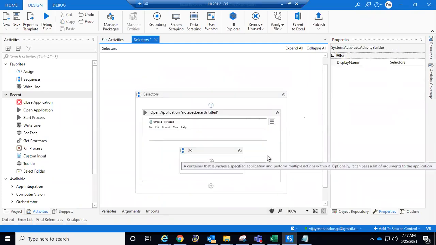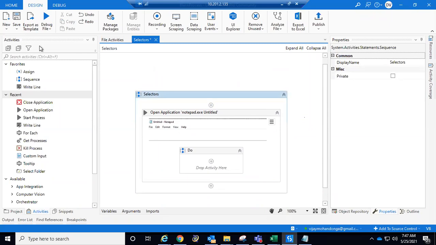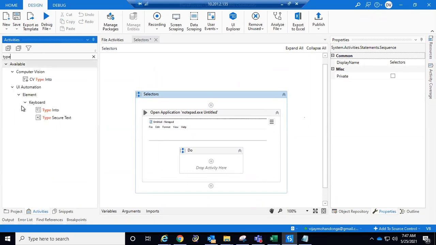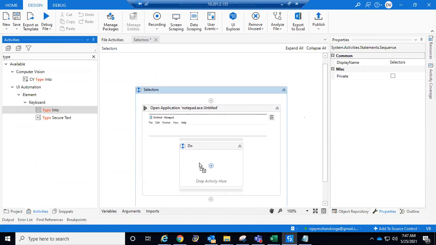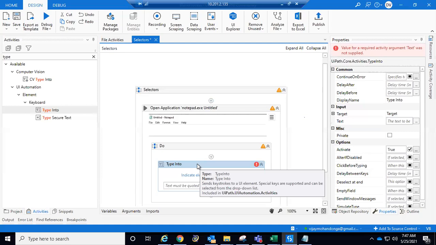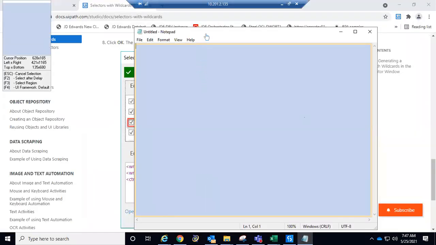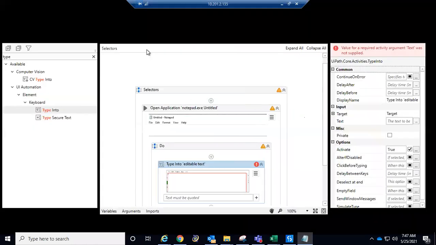Okay, so on the left side, in the activities search, search for type into. I'll explain this element later. Just for your demo, we are using this now. Drag and drop the type into, click on indicate, and then select the notepad edit area. I said edit area. Yes, click on that.